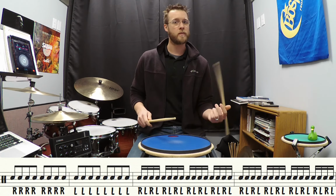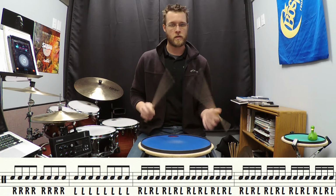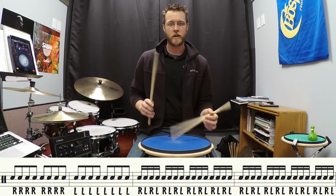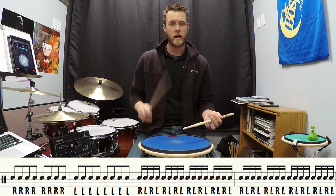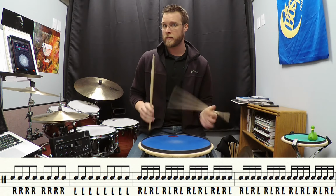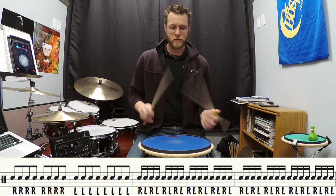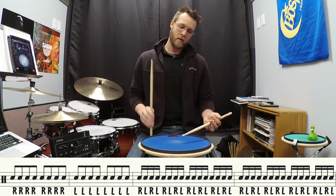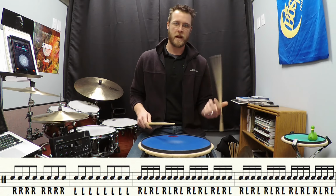1, 2, 3, 4 left. 1, 2, 3, 16th notes. Prep strokes always. Prep that opposite hand for your eighth note right on the and of four right here. Prep 1, 2, 3 and four. Prep 1, 2. Yeah. Nice preps. 2, 3, 16th notes. 1, 2, 3, 4 left. Full bounce. Basketball, basketball.